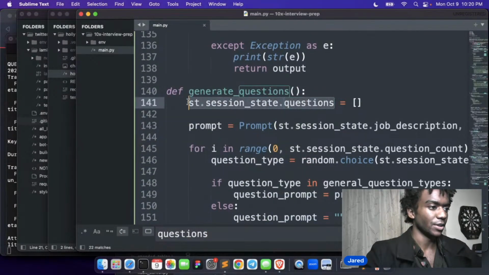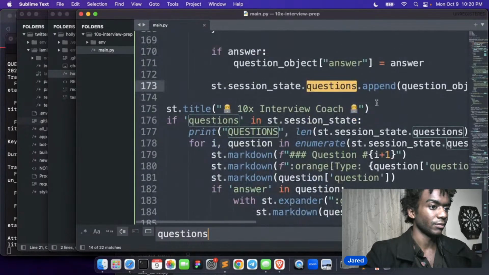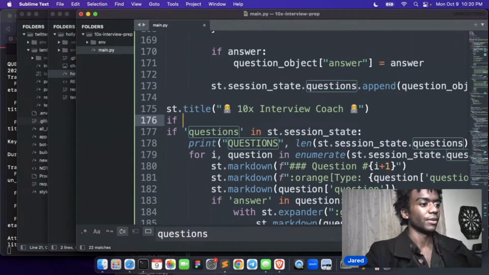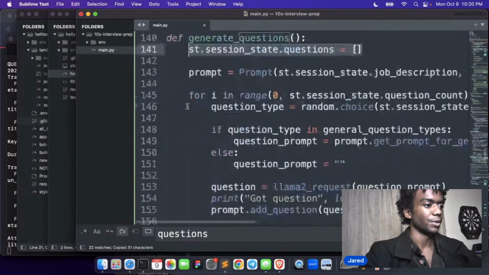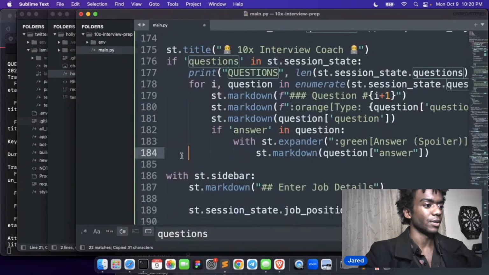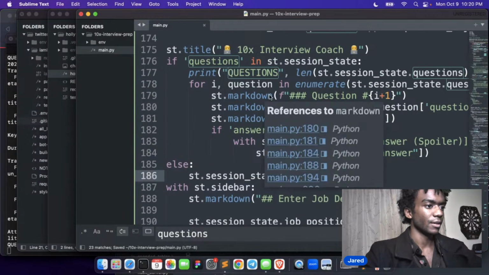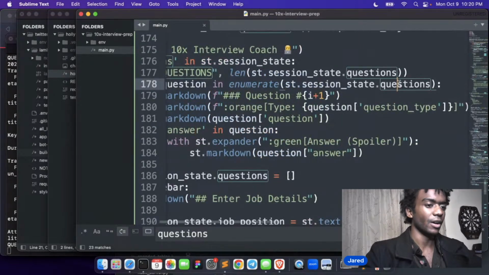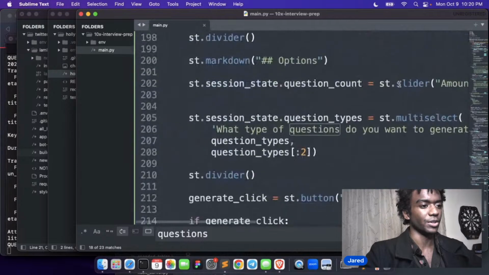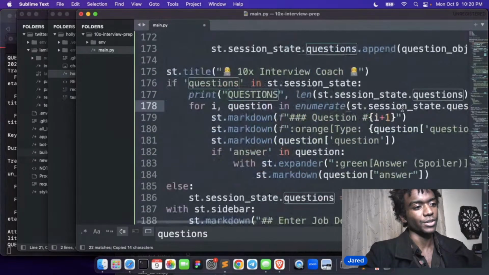Session state questions equals. Let's say if we can do this, let's default this. I think that caused issues. Oh, I'm looking at the wrong thing. I'm supposed to do questions count. All right, I gotta enumerate over questions count.